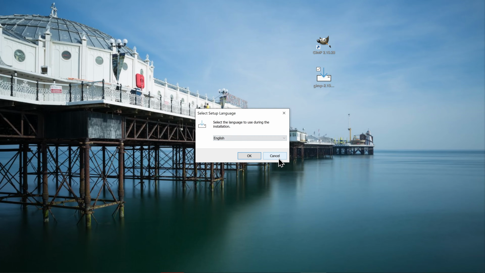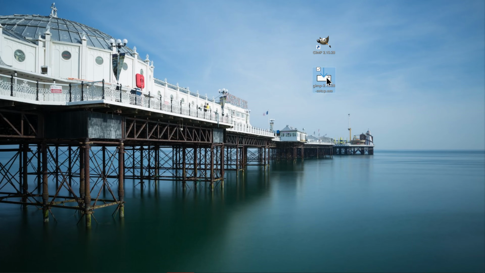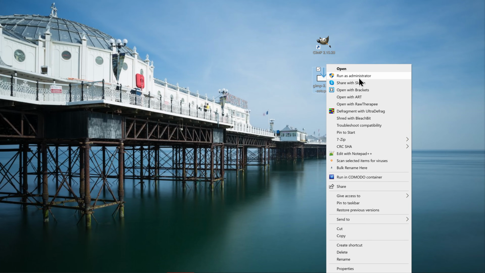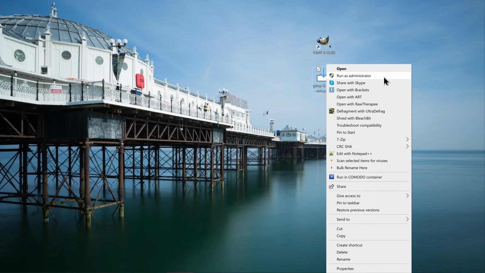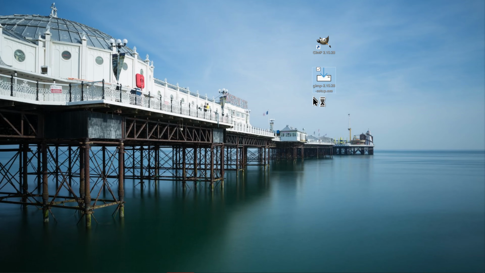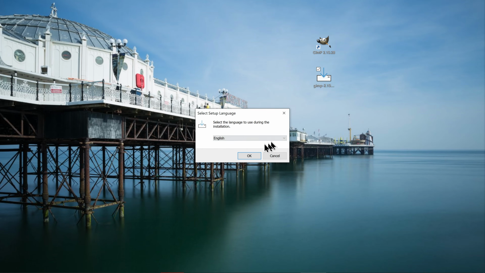However, if you get any kind of security problems, right click, choose run as administrator. Now, this feature will cut through security problems. As long as you've downloaded from gimp.org, it should be fine to install it, but you may have some security features inside of Windows that are stopping you. So run as administrator, if it's available on your system, will typically cut through some of the nonsense and take you straight through to the installation dialog. So that's a useful tip right there.